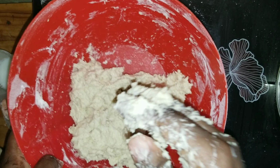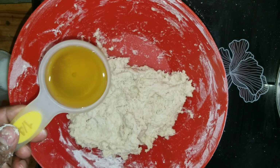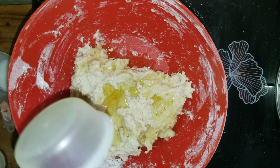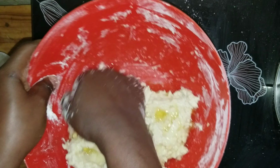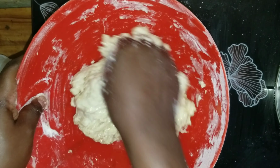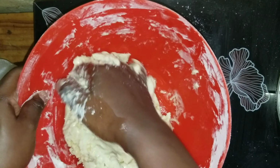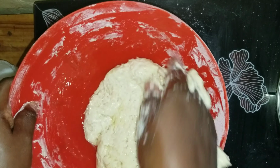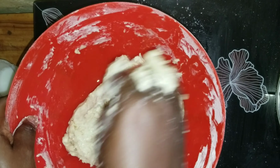So it's at this point that I'm going to add oil, the 1/4 cup of oil that I had. So this is vegetable oil. You can use oil of your preference. I have vegetable oil, so that's what I used. And she also used vegetable oil. So continue kneading until your dough is soft. I'll show you the results.